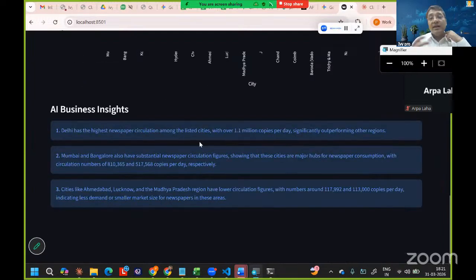Okay. If you are a data professional, this is a gold mine because normally you have either the charting tools like Power BI, Tableau, Excel, or you have ChatGPT kind of AI tools which can generate insights from the data. But here, this particular application is doing both. It is creating the visualizations and also creating the business insights from the visualization. So it's a gold mine for any data and AI professional. This is the ultimate application that we want to create.